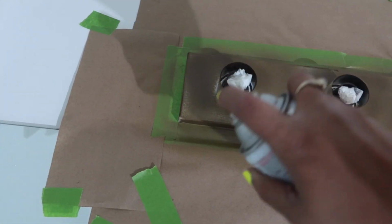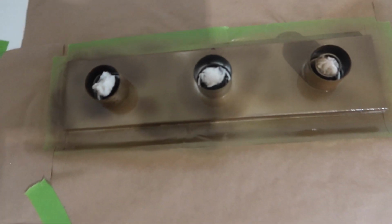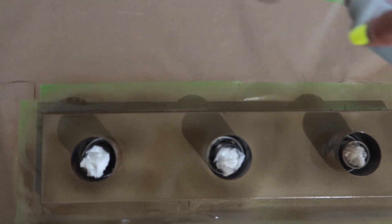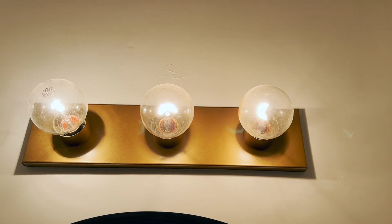What you don't see on camera is me waiting about 15 to 20 minutes in between coats. You don't want to overspray because that spray paint will drip, and you're going to have to sand that down and repeat the process anyway. So just allow it to dry a little bit before moving on. And I mean, boom, here we go.